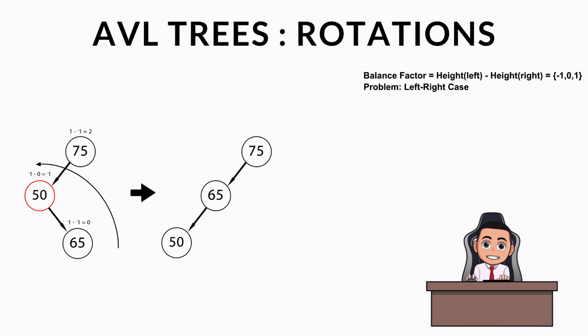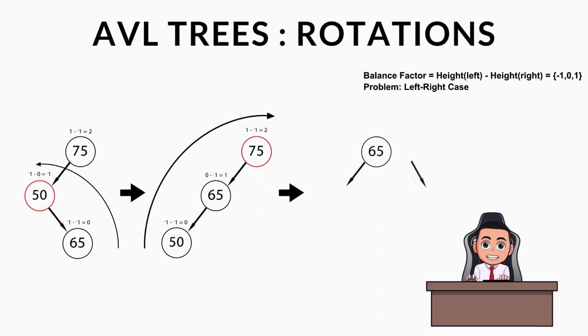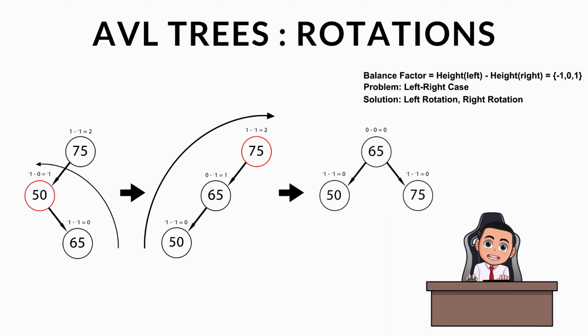Calculating the balance factors, the leaf node is 0. This is 1, and the root is 2 now, exactly like our left-left case. So this tree is still unbalanced. So we perform a right rotation around the imbalanced node. 75 becomes the right child of the root, 65 becomes the new root, and 50 remains the left child of 65. Once again, let's calculate the balance factors. The leaf nodes are always 0, and our root is also 0. So this tree is now considered height balanced. So in the case of our left-right example, we had to perform a double rotation. First, we rotated left, and then we rotated right.